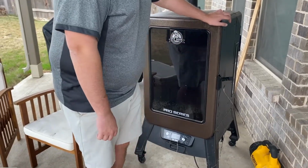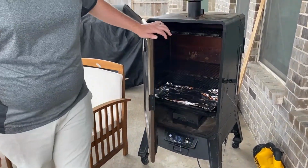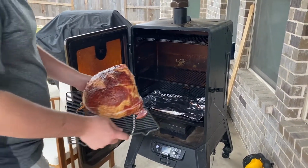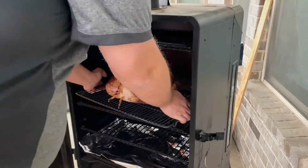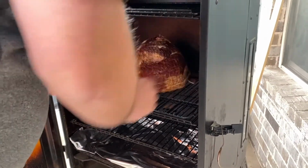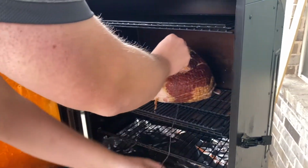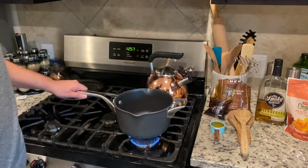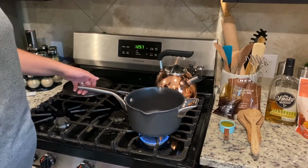Let's go, Matt. All right, we have the Pit Boss firing up. It's currently at 200. We have it set for 250. We're gonna put this ham on until it reaches an internal temperature of 145. So we're just gonna slide this down in here. Make sure you're not against the bone. That'll give you a misreading, I hear. It will. Alright, we'll see you in a little bit.